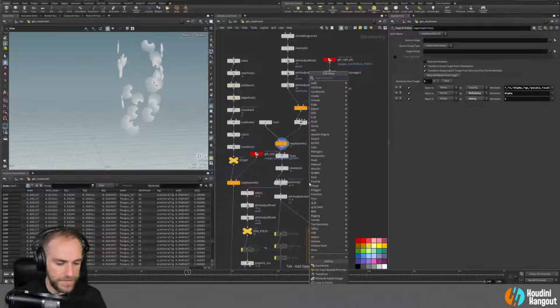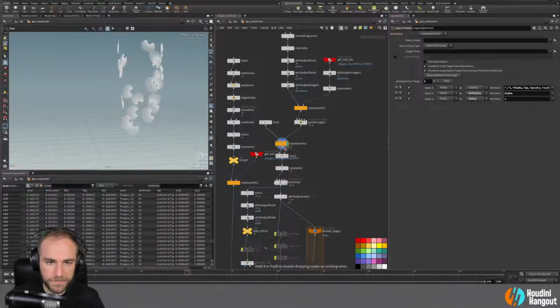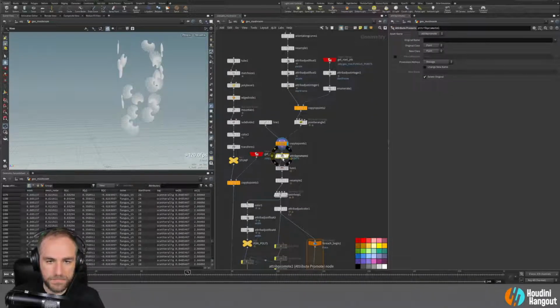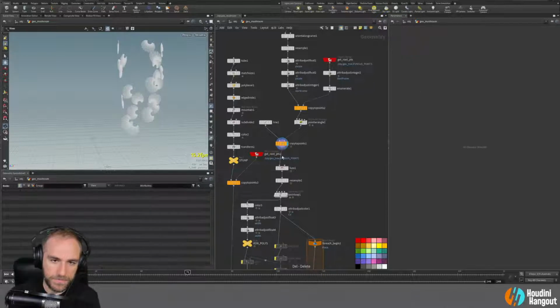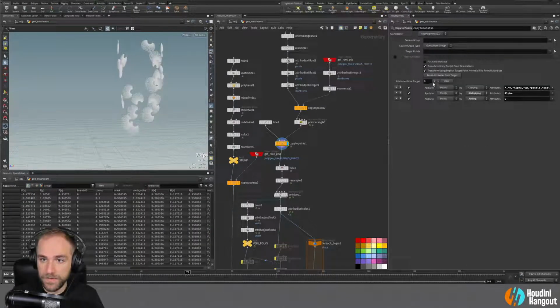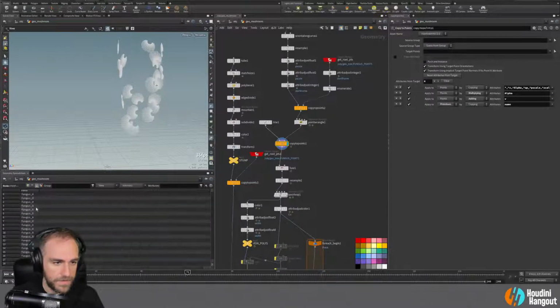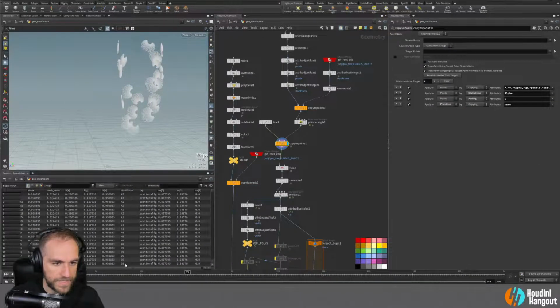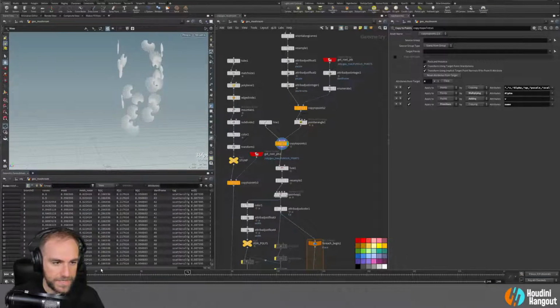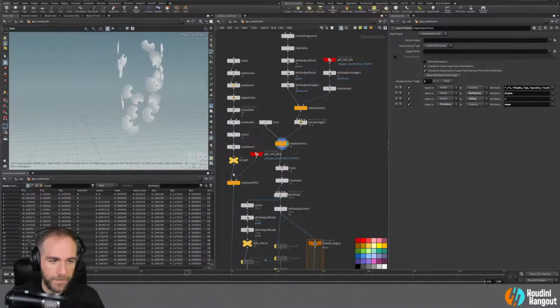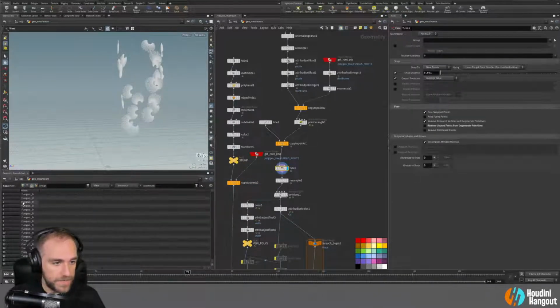And then now all I need to do is set an attribute promote because I need it on the primitives for that for each loop. So here I'm just going to promote it. Oh, in fact, I could do that right here. Duh. Primitives, attribute, name. There we go. I guess I didn't have to do it here because I don't have a name. Okay. Guess I didn't need to add it to this list. Just adding it here is fine. So anyways, now these should all have it. Great.